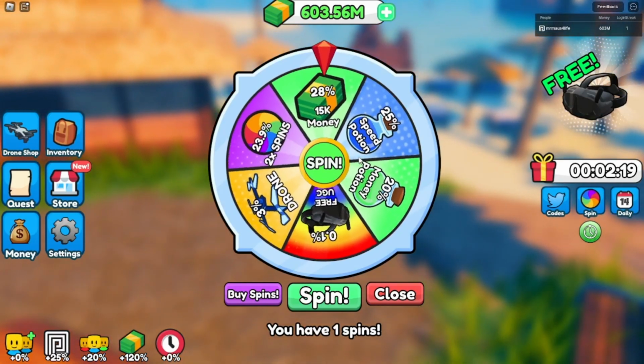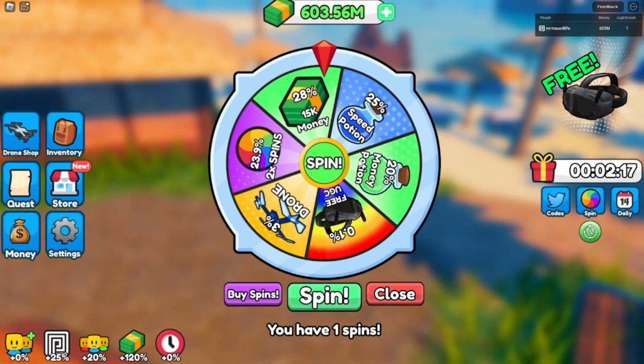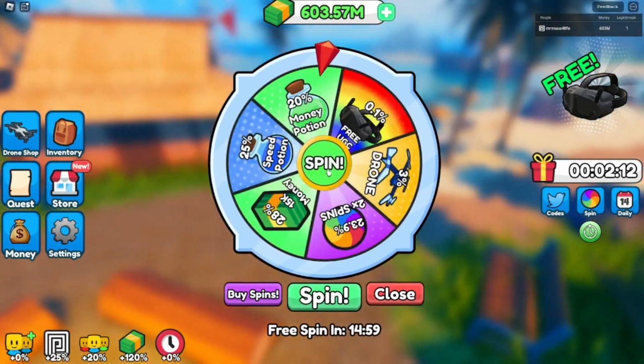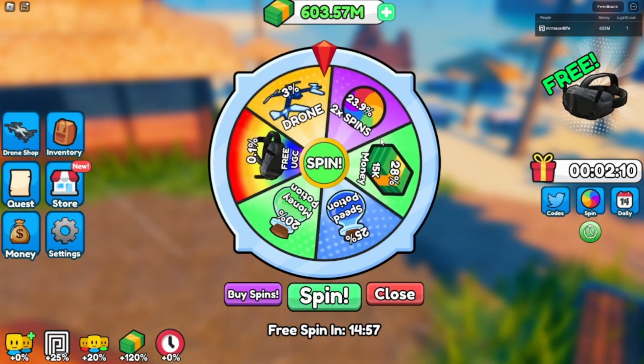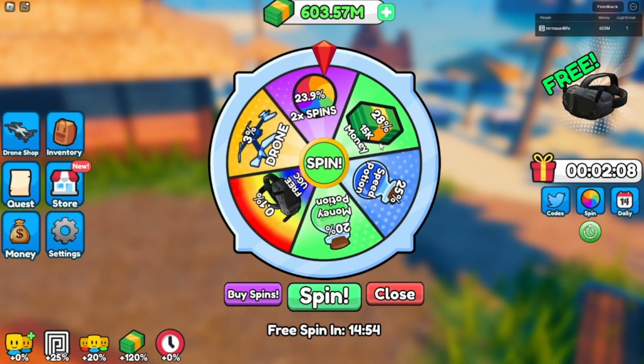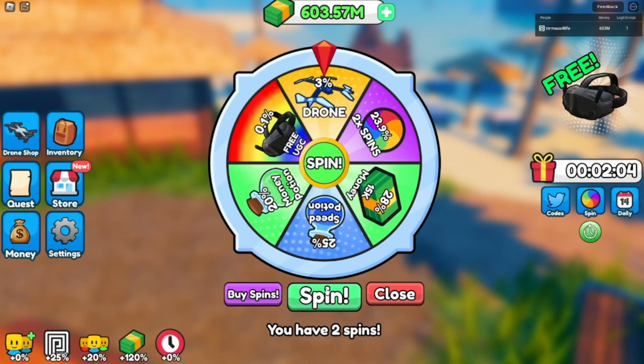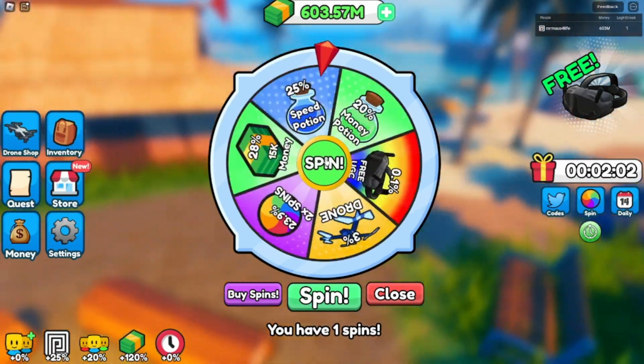Oh, my gosh. 15,000. Okay, that's pretty good for a new player. Let's spin one more time. Come on. Oh! Okay, that's two spins. We're saving money at this point. I don't know why it goes back to 3%. Maybe if I click on it.